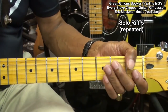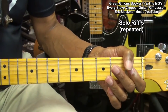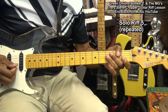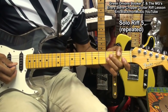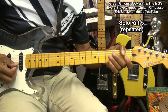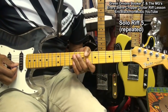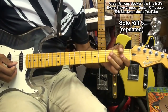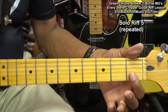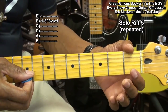Now next, there was one riff that I asked you to remember. That's this one. And we're going to be repeating that one. It'll sound like this. We're going to repeat that riff here at the 1st fret. Here's how we play that riff.